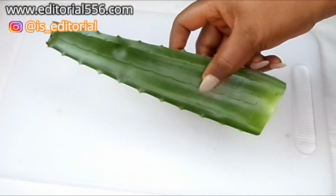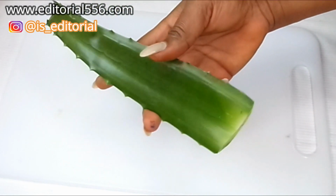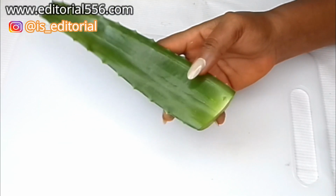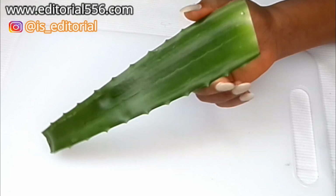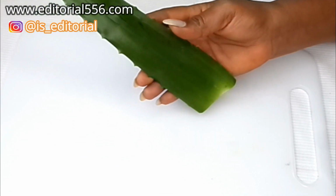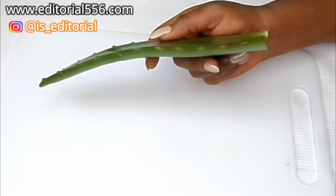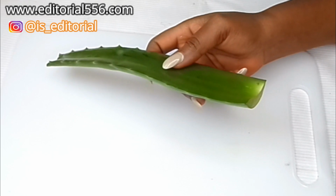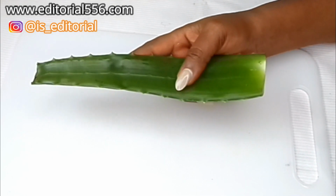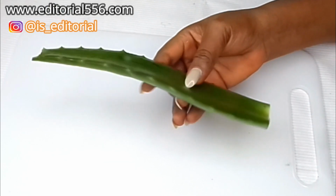To remove some roughness and dryness and pimples, blemishes, we're going to be making use of aloe vera, because aloe vera contains helpful plant compounds. It reduces dental plaque, it helps to treat canker sores, reduces constipation, and it also accelerates the healing of bones. It also contains antioxidant and antibacterial properties that help to revive your dull, dry, and irritated skin.